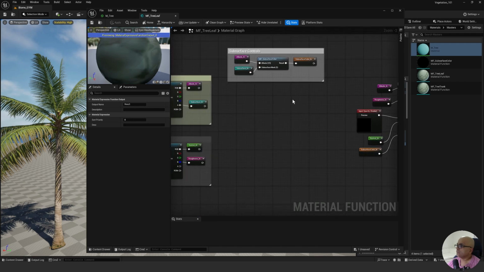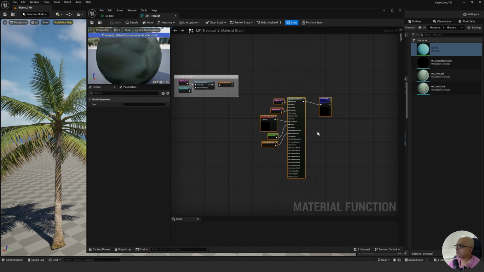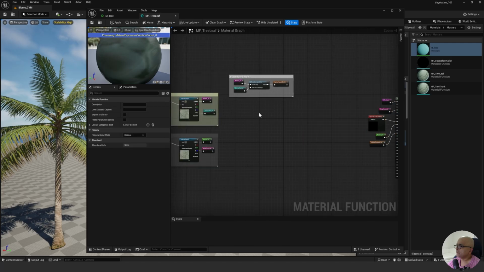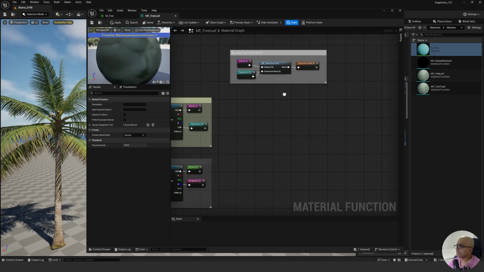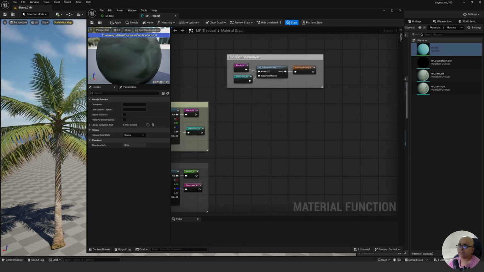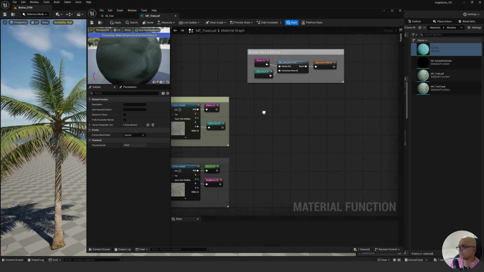Okay, so we have subsurface controls here. I'll just move this out of the way. So we will use the color variation nodes over here. First of all, we need a material function for the color variation node. How that looks is, we can create a group here called leaves diffuse, so diffuse controls for the leaves. We'll be using this subsurface mask which we created, and then the leaf albedo.